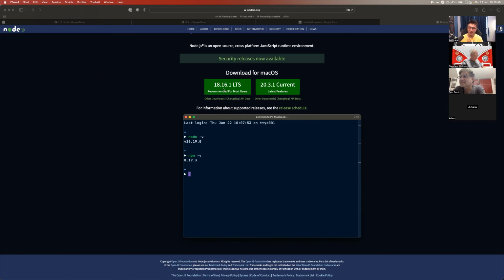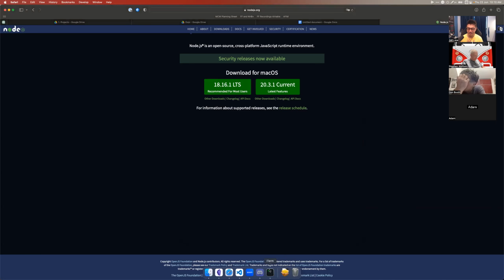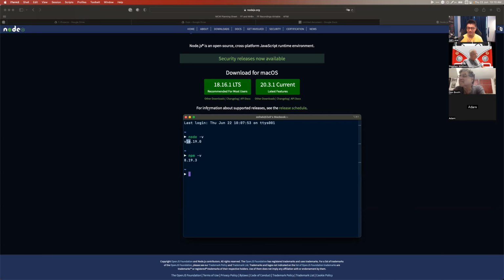You can see from here that my version is at 16, while the LTS is at 18. So it's a good time to update if I want to, but if I don't want to, it's also fine. You don't have to be on the latest version of Node every single time, but it's good to update every now and then. Since we're having this session right now, it's a good time to show you how to update Node.